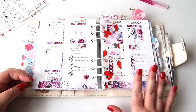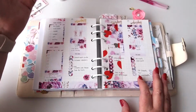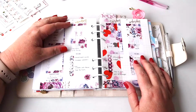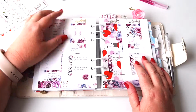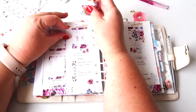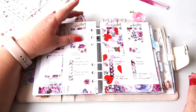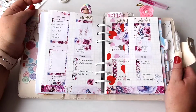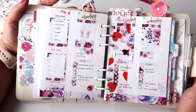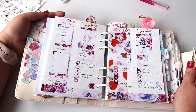I think if you don't do it already, putting down on paper just everything that you didn't get done in the previous week and then brainstorming some things you want to get done this week, I think that's a really great idea, and that's really working so well for me. Then having this open on my desk, actually on the kitchen table, because that's where I spend most of my time. It's just next to the couch virtually. So having this open on my table, I come past with my coffee in the morning, I sit down and have a quick look at what's happening, and schedule some things out, make some things happen, which is awesome.